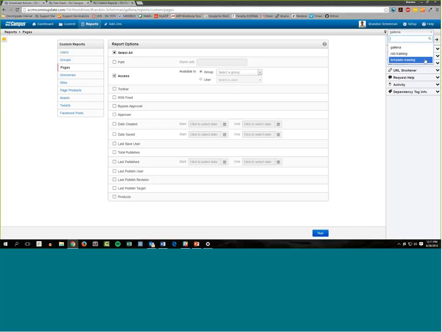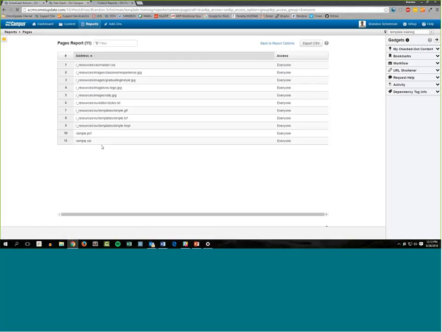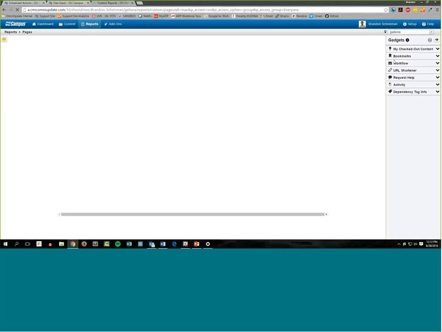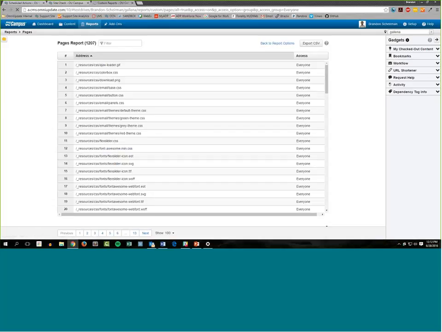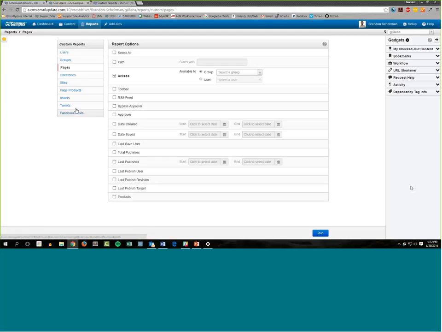Let's see what happens if I run this. So I've switched to another site here, and I have that custom report. And if I click Run, it's going to give me different results. Yeah, so as you can see, I don't have too much in here, but it will give me fewer results. So it looks like it's only going to happen on a per site basis, unfortunately. Trying to think if there's any other way to expand that functionality. Can't think of one off the top of my head, unfortunately. But at least we can know that it checks across a single site. So it's better than nothing, right?